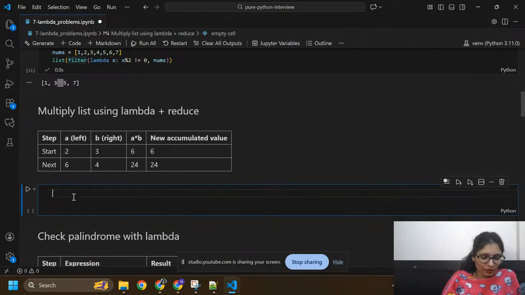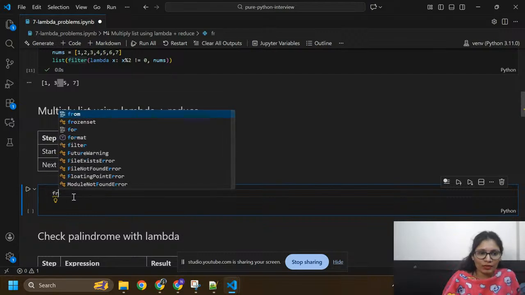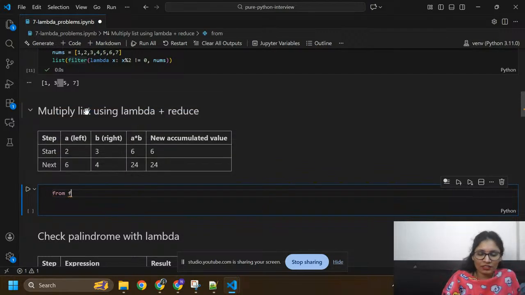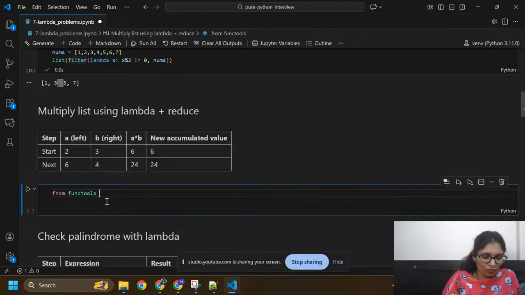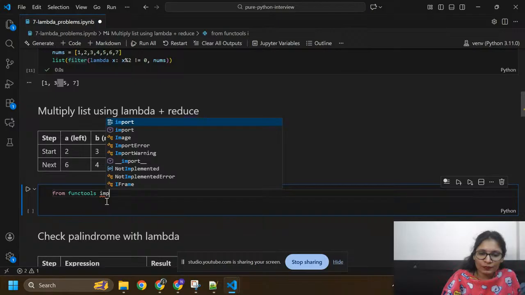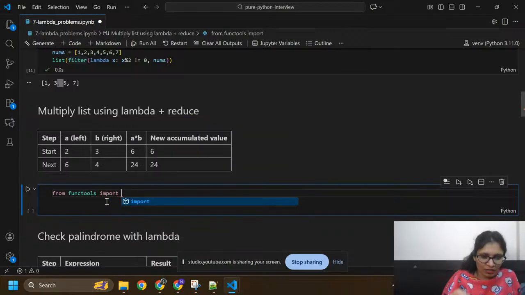Here I'm going to use the inbuilt module functools. From functools, I'm going to import reduce. It will give you the answer in a single integer form.